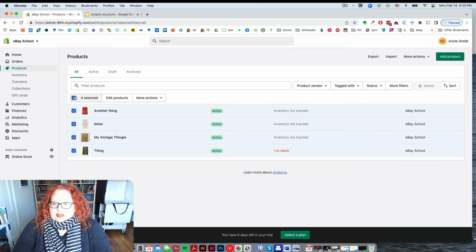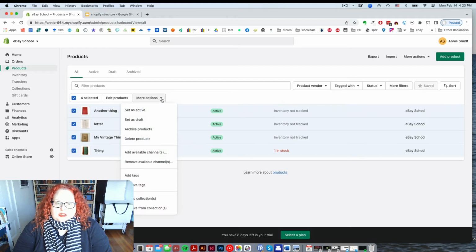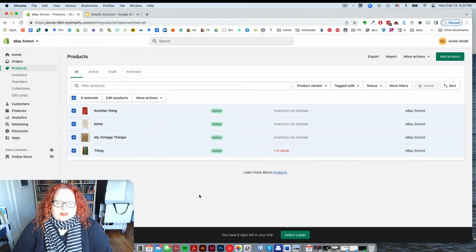So I could select them all and make them drafts, or archive them, or delete them, or set them as active, or add them to a channel. That's like if I want to sell them on Facebook or whatever. Remove the channels, add tags, remove tags, add to collections, remove from collections. So this is a really powerful way to manage your stuff in bulk.